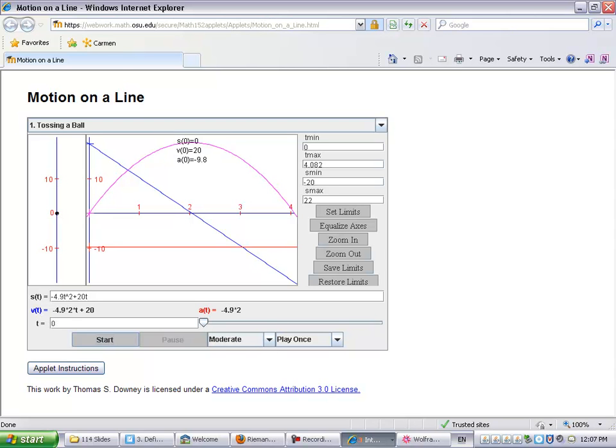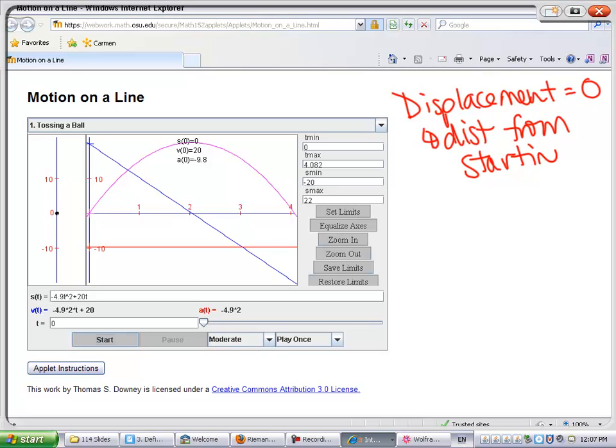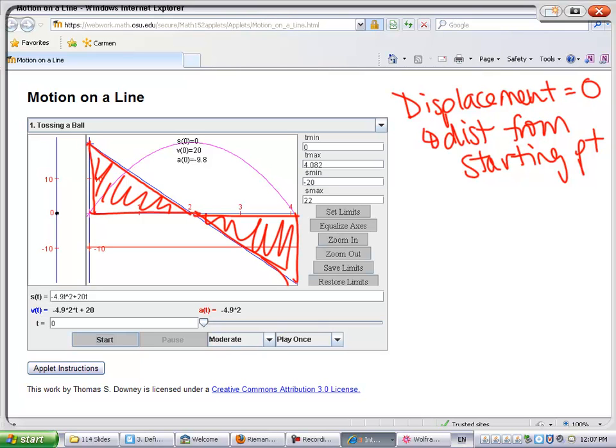So what happened to the dot? It moved, but the displacement is 0. That means, how far is it from where it started? So distance from starting point. And that's what you're going to get if you take the definite integral, because this top triangle and this bottom negative triangle are exactly the same area. So adding them up, well, subtracting them really, but putting them together, you're going to get 0. And that makes sense because the dot is actually in the exact same place it was before you started.